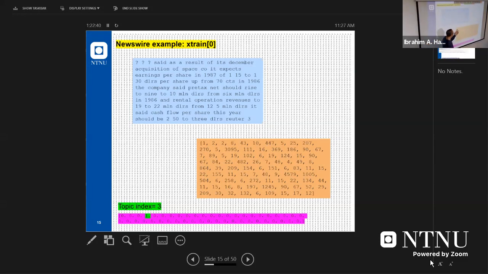It will be 1 when it's 1. It will be 1 when it's 2. It will be 1 when it's 5, 0 otherwise. So if you want to convert this into a vector of 10,000 values, it should be possible also, right? So I can just put 1 when it's 19 and 0 otherwise, correct? So I can convert this into a vector.